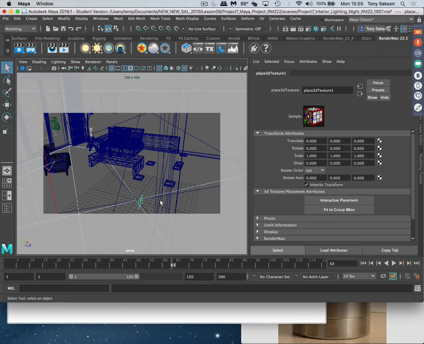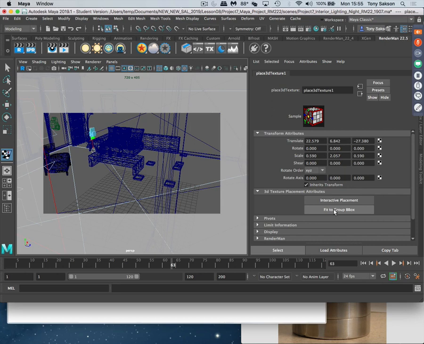So, clicking this button theoretically should force this over to the bottle and size it to the bottle. And I say theoretically because it doesn't work all the time. Every other month it works in my lectures. Like last month it worked, so this month it should not work. And what I will do is show you how to do it manually when it doesn't. But what I should be able to do is just hit fit to group B box.